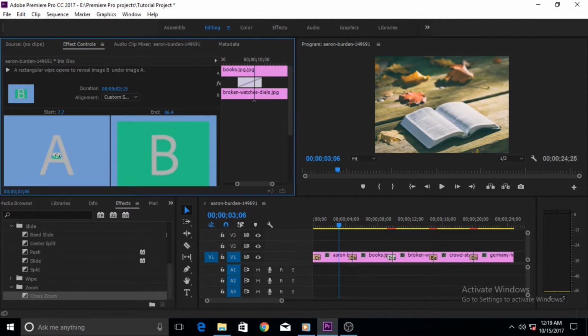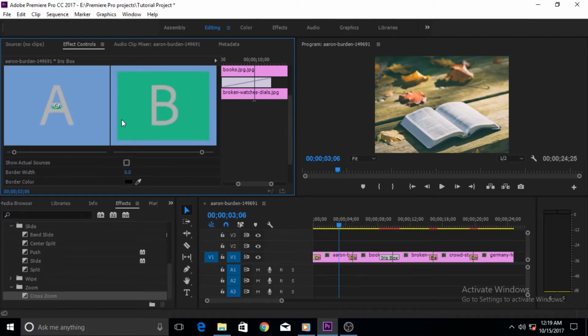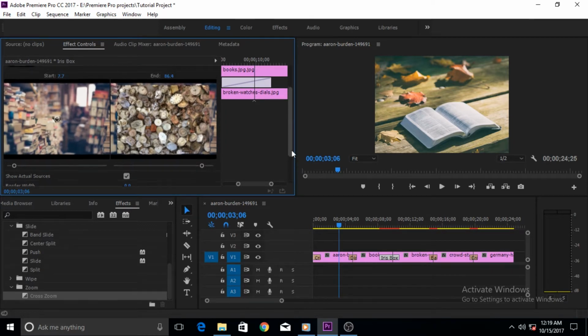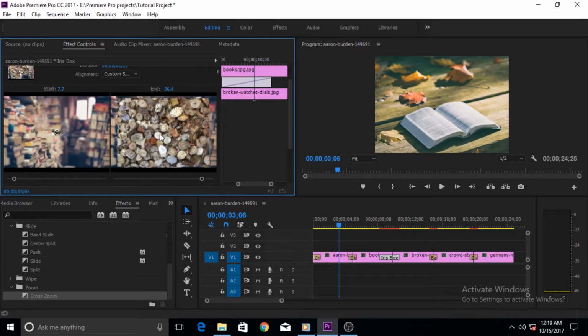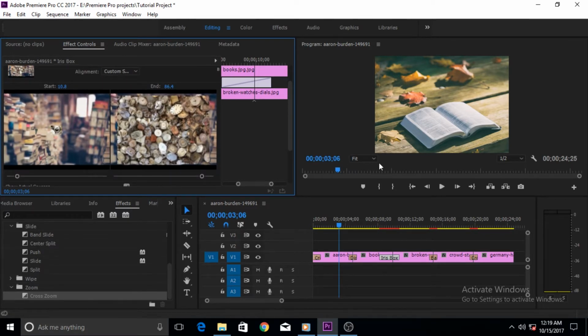You can also increase and decrease the duration of this transition, and you can also see a live demonstration instead of the A/B mark by checking this small square. It will show which picture the transition starts at, and at which picture it ends, and at which frame it ends and starts. So these things can be done.